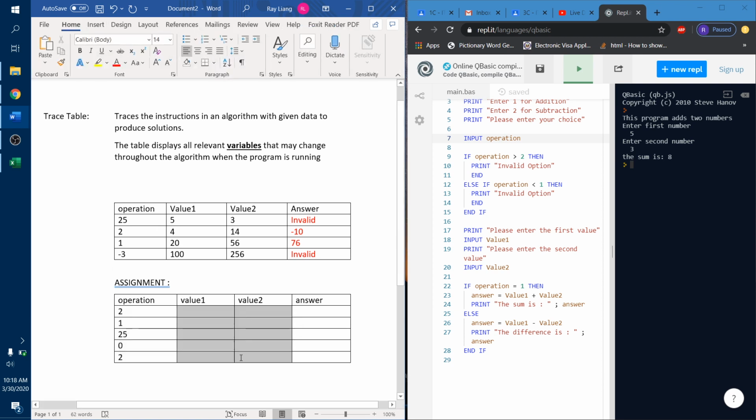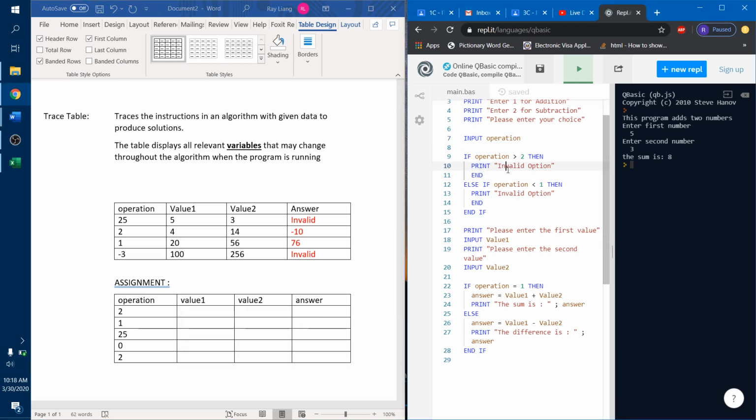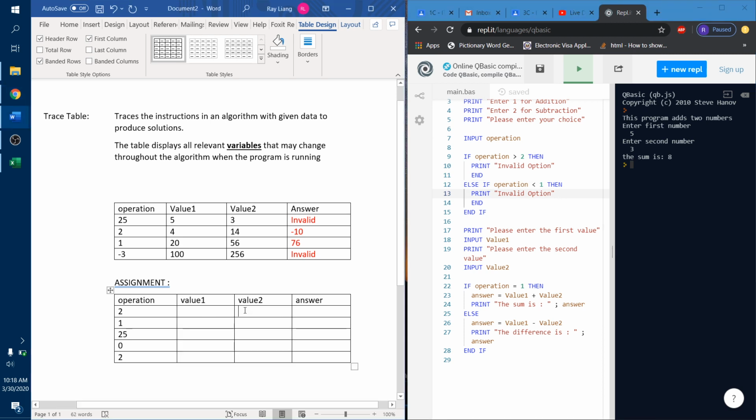Value 1 and 2 would be representative of the values that the user would enter, and we don't know what it is yet, so I want you to go ahead and put in values of your own, and then I want you to put the correct answer based on these values that I've placed in the operations already.